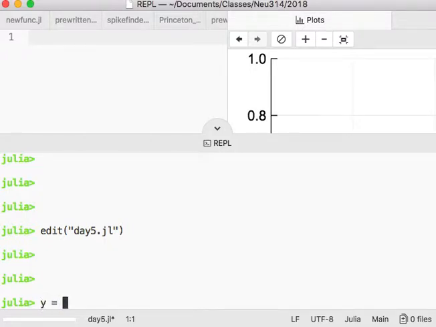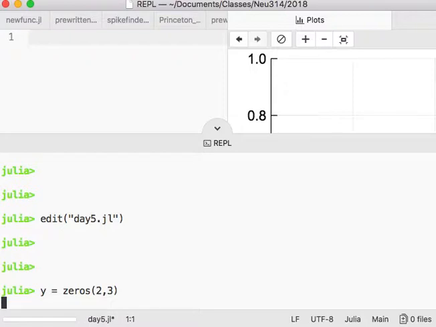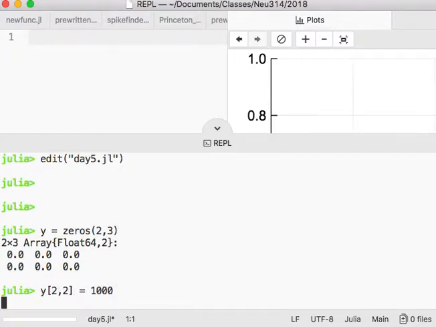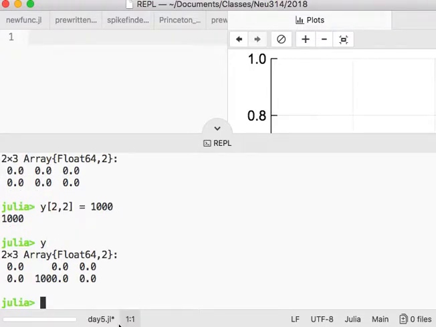So for example, we did something like this, where we said, let's build an object that has 2 rows and 3 columns, and those are the different shelves. And I hope you guys will remember how to access them. You indicate before the comma which row it is, and then after the comma which column it is, and that gives you access to that particular shelf. If we put something in the second row, second column, then when we ask what y is in the second row, second column, we've got that number.